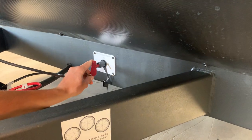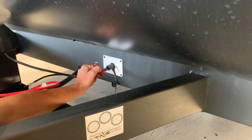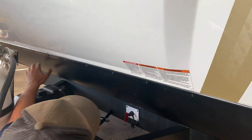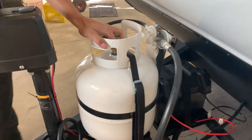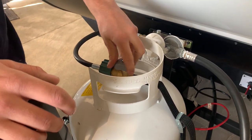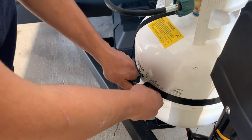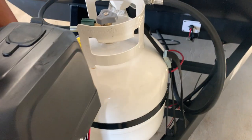You've got your battery disconnect on this back frame here. With the battery disconnect on like it is now, the batteries are connected to the unit. If you were to turn that battery disconnect switch to off and pull it out, the batteries become disconnected. Inside this box is where you house your battery, and then you've got your propane tank right at the front. Counterclockwise opens it all the way, which opens up the flow of propane to the unit. If you wanted to take this tank out, you do just have a little wing nut to loosen off — loosen that all the way, take this strap off, and it'll allow you to take the tank right off.